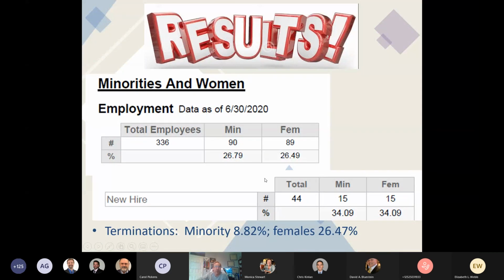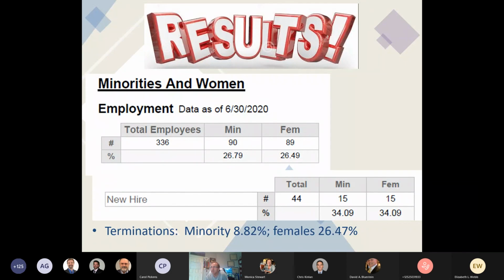As you see, though, our numbers are small, right? So statistically small, literally 1 or 2 employees can make a big difference. And I want everybody to remember that as they go forward. 1 or 2 employees can make a big difference. It makes a big difference in our numbers, but also we know that employees tend to replicate, refer, and refer like employees.